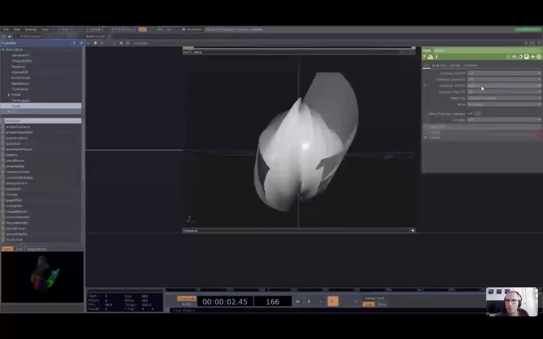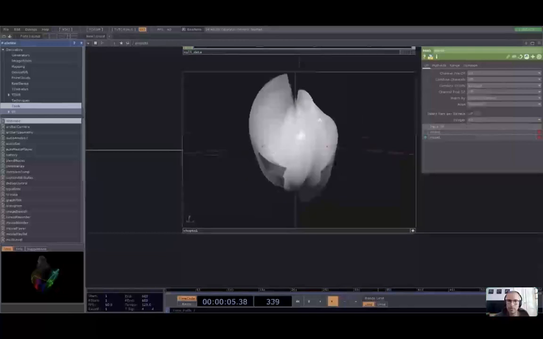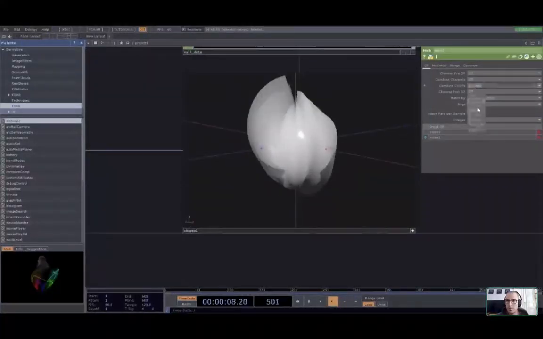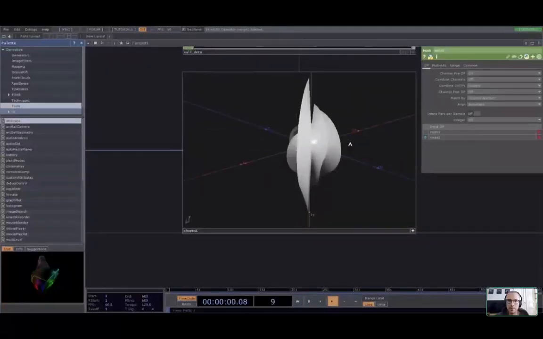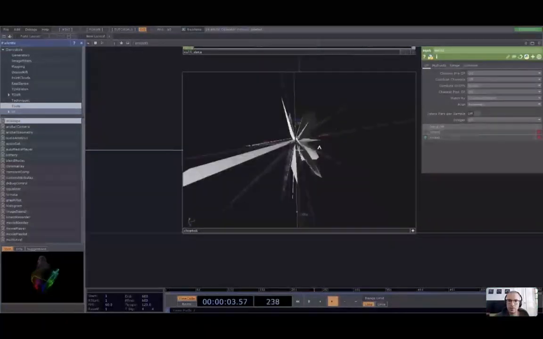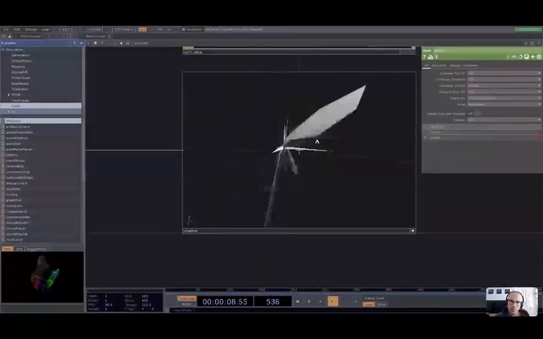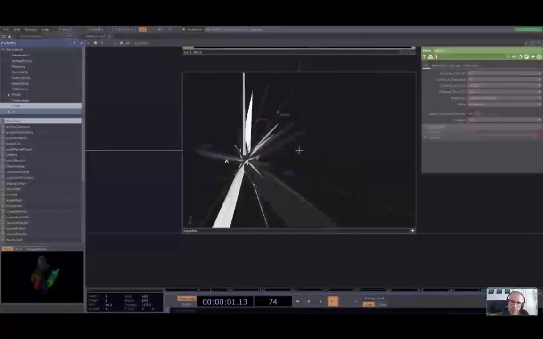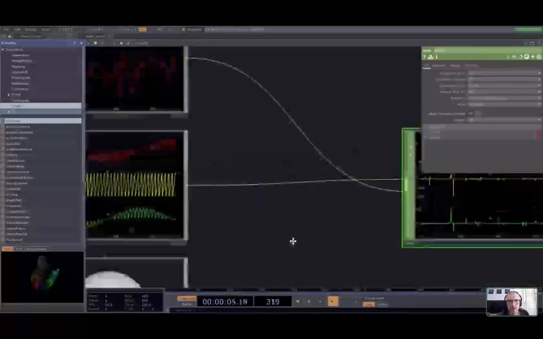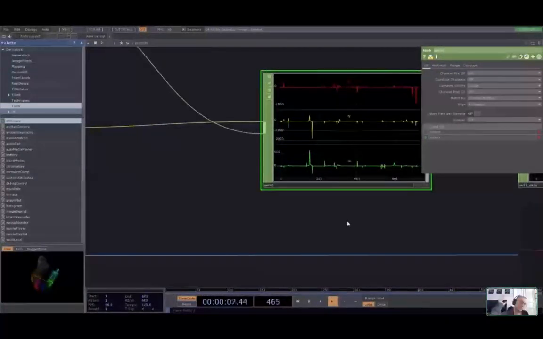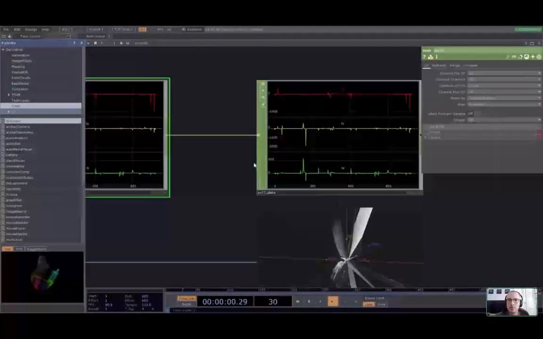So I'm currently adding. If I subtract, it looks a little bit different. If I multiply, it does something even different, etc. So these are things you have to explore, test out, see what works, what doesn't work. This looks cool, actually. So I'm just going to keep dividing. You can see how our 3D object data has been transformed by the noise. So the 3D object data is basically divided by the noise, and out comes this.